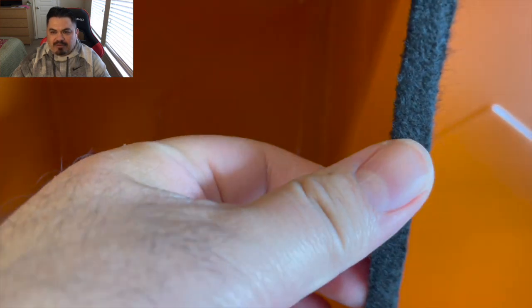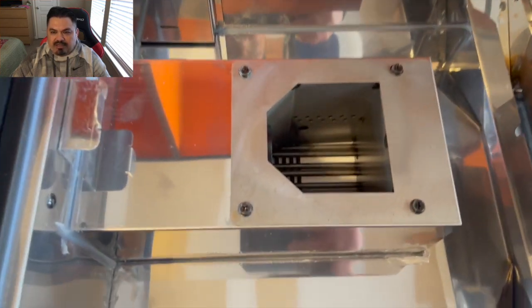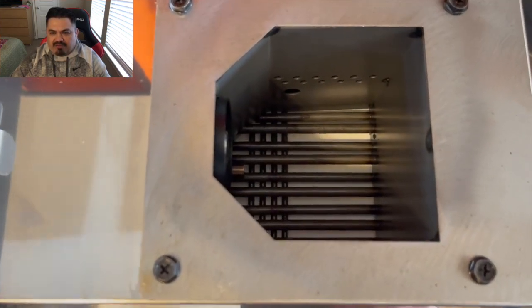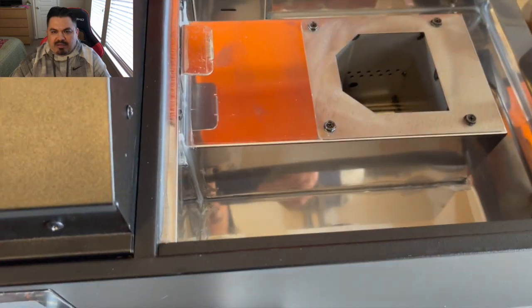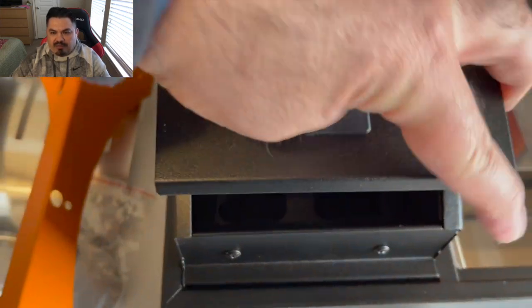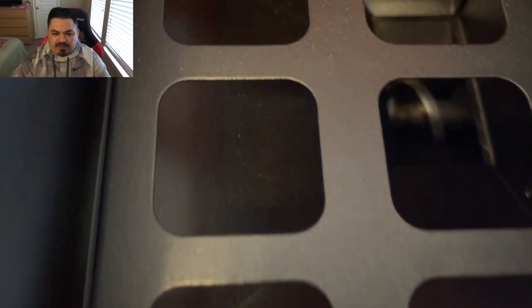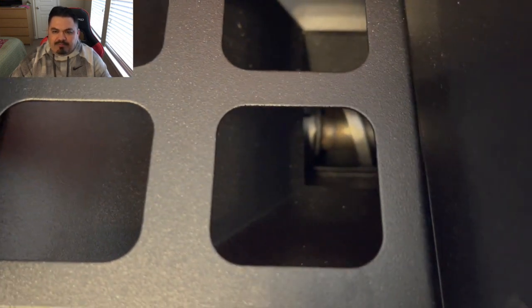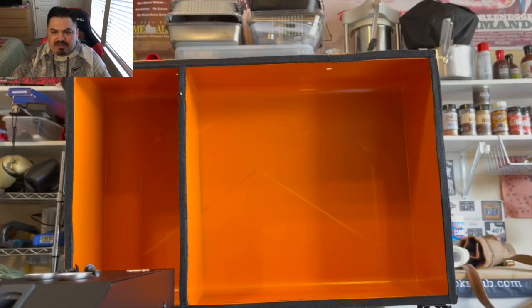Here is the inside. I'm noticing it has this little gasket to keep a really tight close lid on this thing. Very tight. There's your fire pot. Very heavy duty, you guys. This thing is built pretty sturdy. And here's your little 4-pound pellet hopper, right here on the left of it. So that's the inside of it. So let's go ahead and get this thing put together.